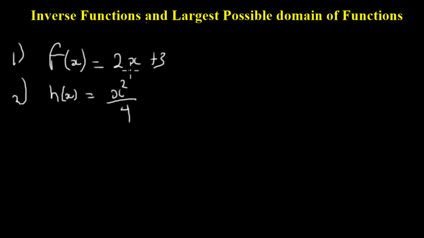So at first, for this number, let's assume that x is equal to 1. When I'm putting an input of 1 inside of this function, at first I'll be multiplying by 2, and lastly, I'll be adding 3 to it. So if we're looking for the inverse of the function, then I'll do the last thing that I did to the rule. The last thing I did to the rule is the first thing I'm going to do. But this time around, I'll do the opposite.